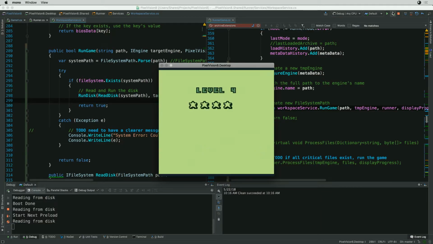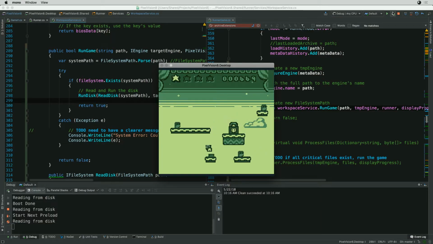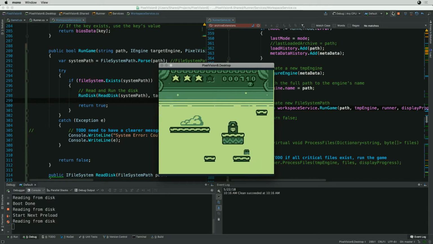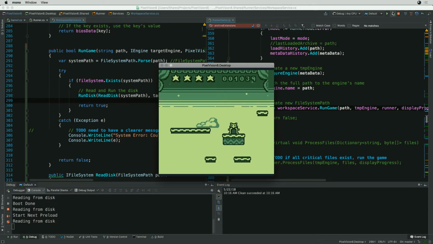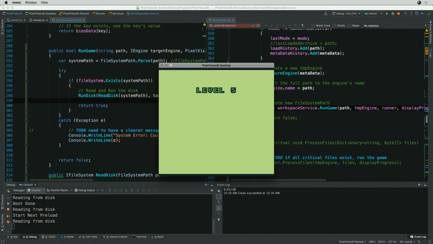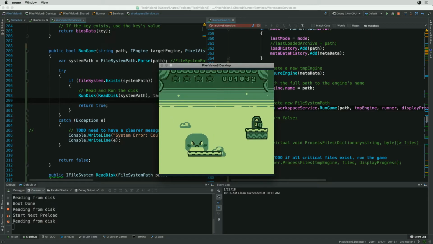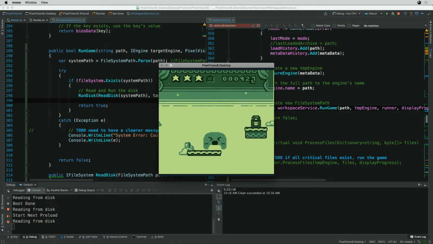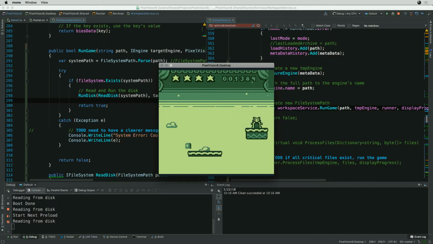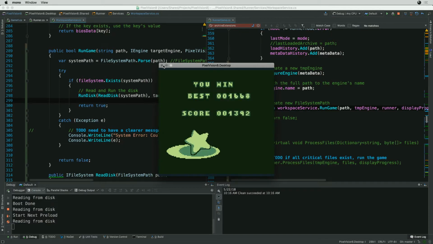It's super lightweight. It's a really thin client, and even without any of the other tools that make the Pixel Vision 8, like the game creator, work, I could just publish this, assuming I got this working on all the platforms I'm testing on. I already had this working on Xbox last night, it's so much lighter than the Unity build. In the Unity build, I saw all kinds of awful tearing in the screen on the Mac. I don't get any of that in MonoGame. I don't know what Unity does under the hood for its 2D engine, but it's just not up to par for what I expect.